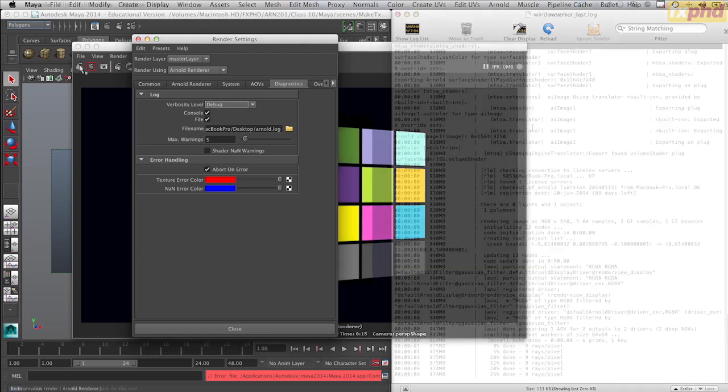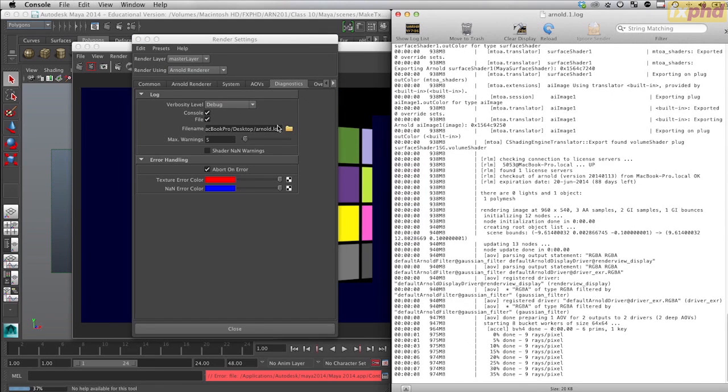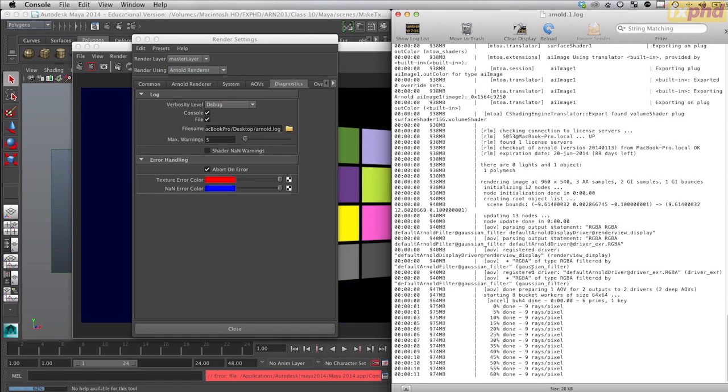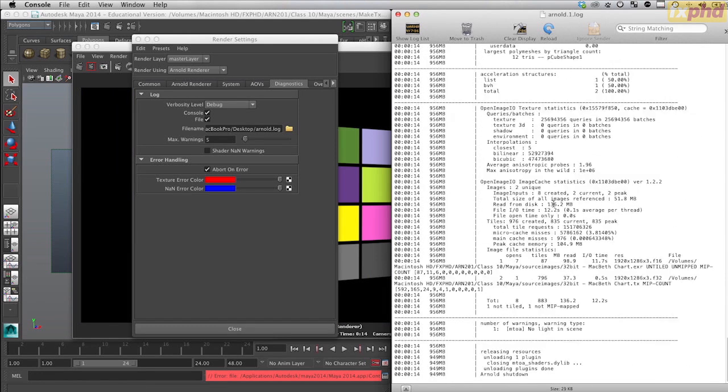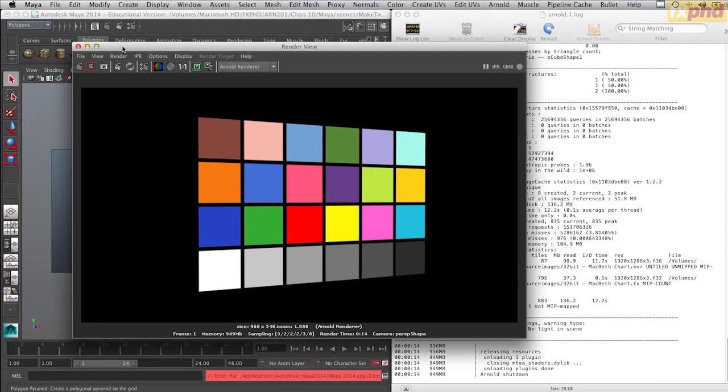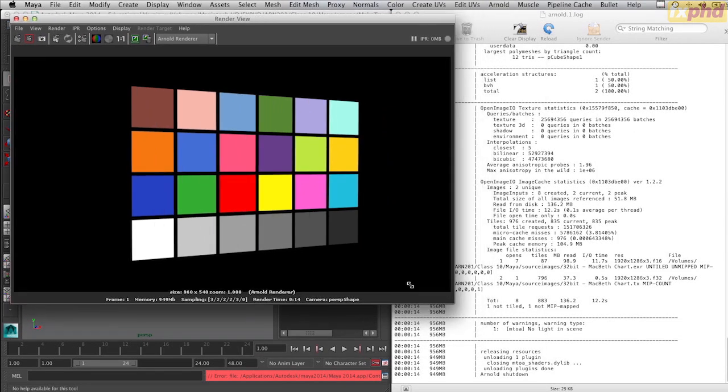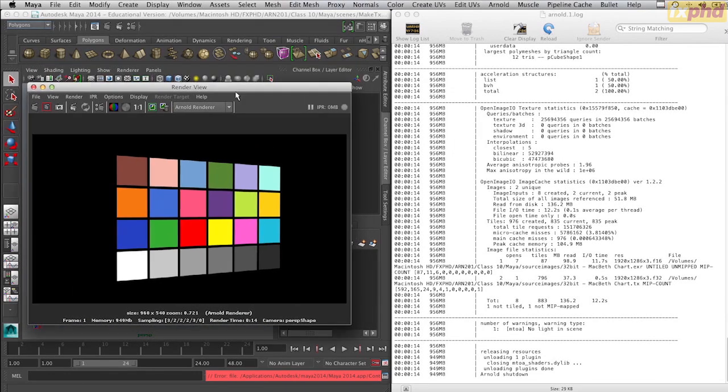and then we can go ahead and render again. Now you can see as it's rendering through that our console is now filling up with information. Okay, so once it's finished, which will be very soon, there we go. Let's just close these down. In fact, I'll just move this over so we've got it on screen, but it's not in the way.